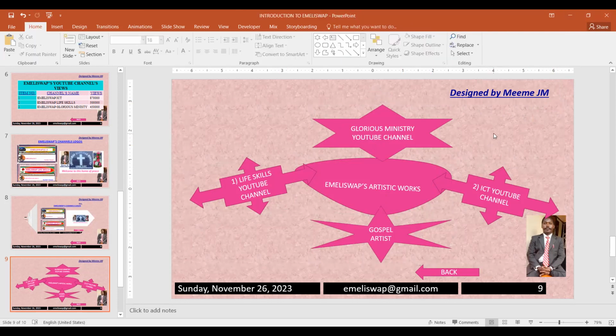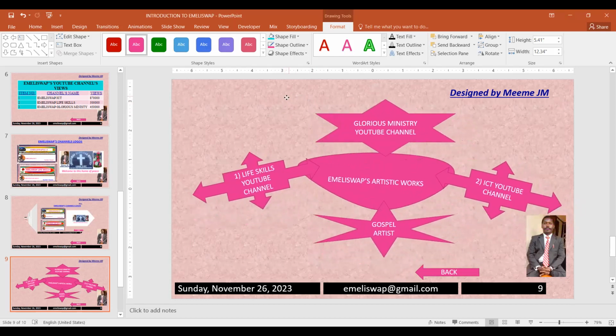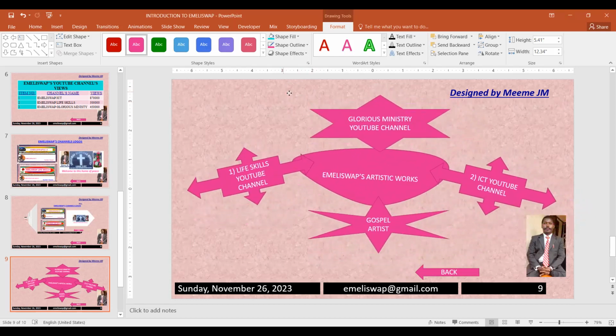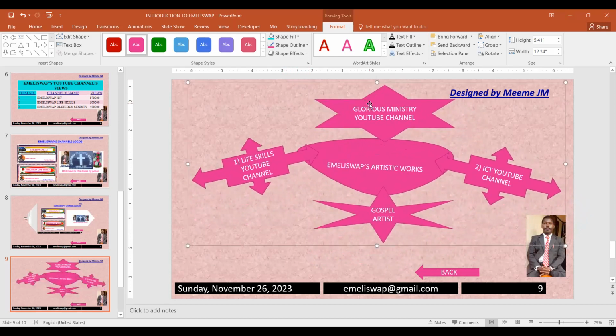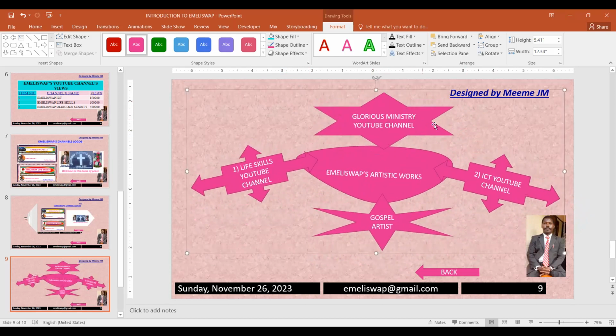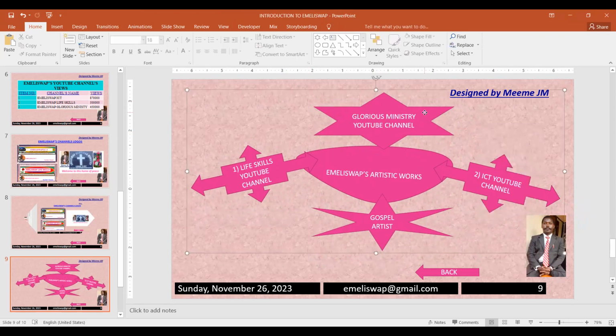If I click anywhere on this object, for example, on this placeholder here, and I drag my mouse button, you can see the object moves as a single object. So all the objects have been grouped into one. If I want to ungroup these objects, what I need to do is just right-click on the grouped object.